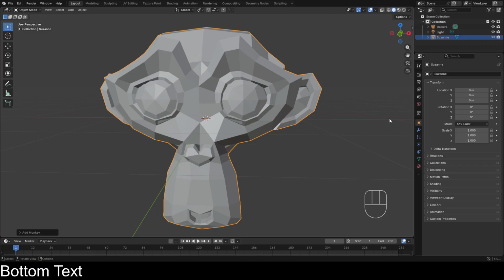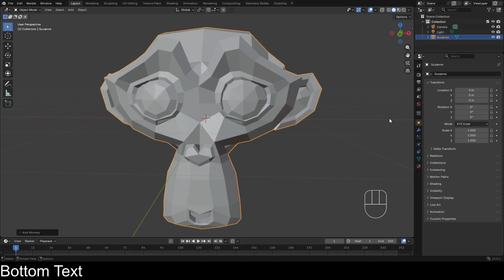You don't need to talk to Suzanne, but if you feel compelled to, I wouldn't judge. As you can see, this is much more complicated a shape than a cube.